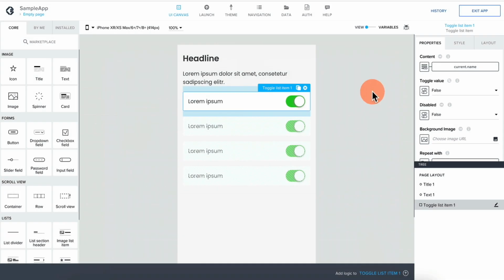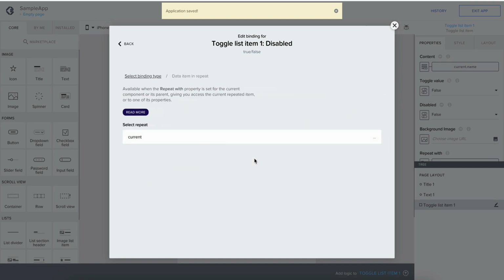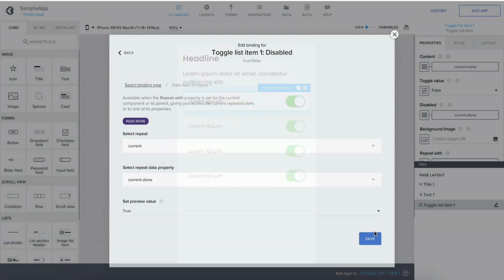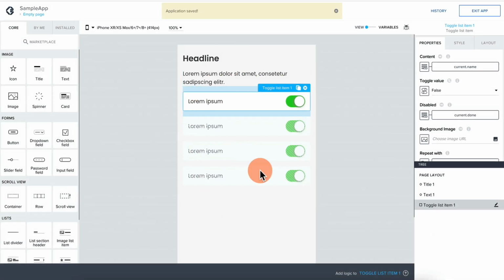I'm going to hit save. And this toggle here, I want it to be done, right? So I'm going to go here, and it says done, and it's nice because it tells you what's compatible or not. FlutterFlow does that as well. It makes them red on the screen, like when you're pulling in variables, some are not compatible, and so they become red. Okay, so I'm going to have done, and so now we have a simple app that loads the data.